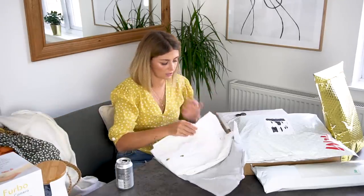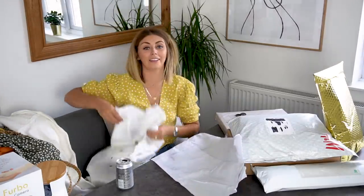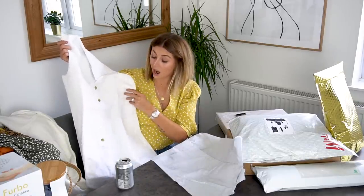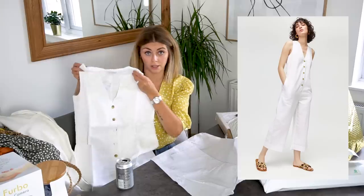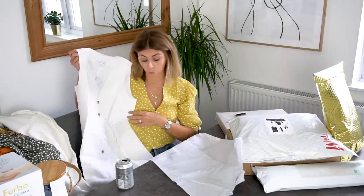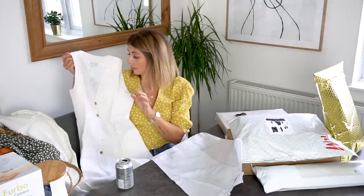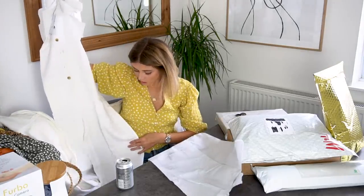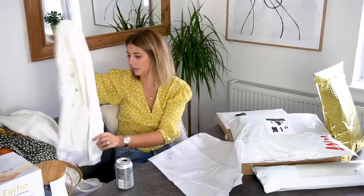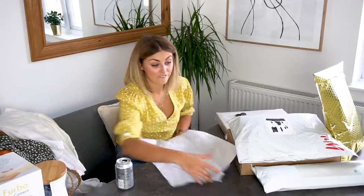And then this is another white linen jumpsuit, which brings my total to about three now. But this one is sleeveless so it is different from the others. It should be slightly cropped as well. I'll pop a little picture up so you guys can see what it would look like. Thank you Warehouse — very nice.